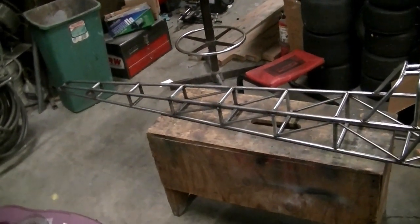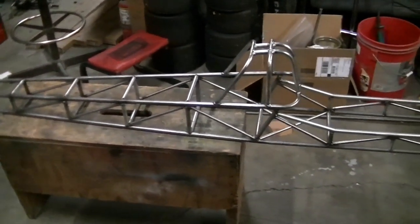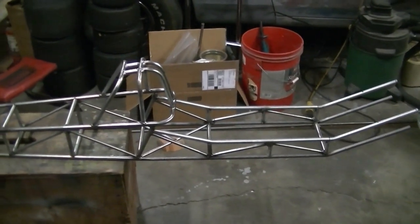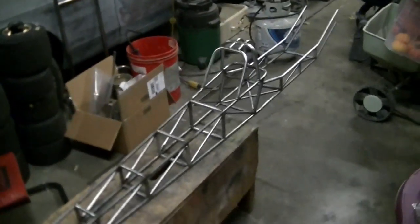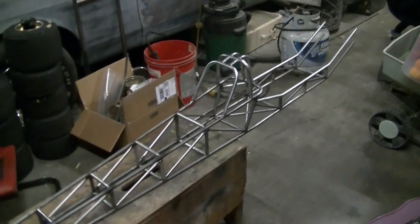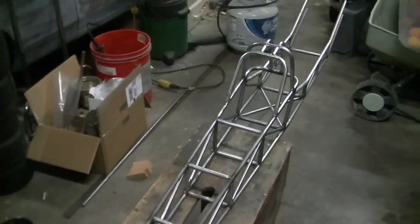Here's what I've been up to — seeing these quarter-scale dragsters on YouTube, I'm gonna build me one of those. I think they're neat. I just got on the internet, got some dimensions and stuff, pretty well got her right down to a quarter scale as close as I can get anyway.